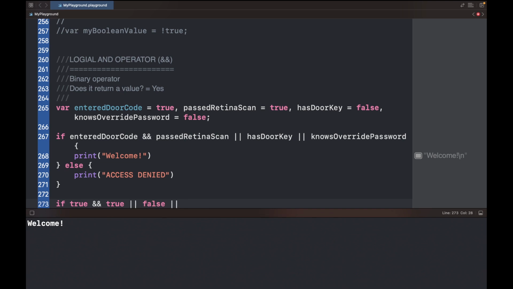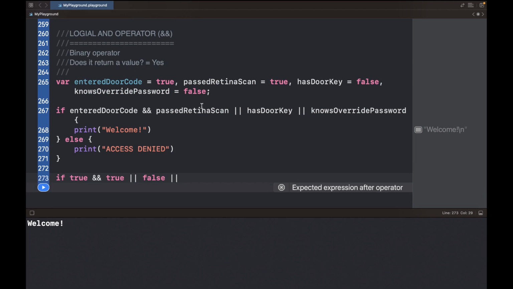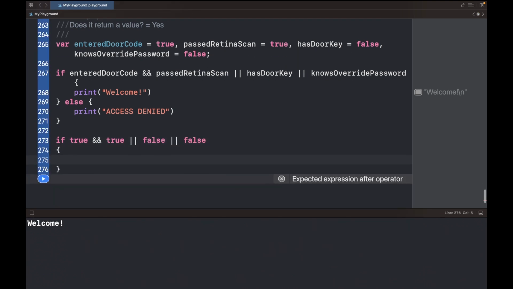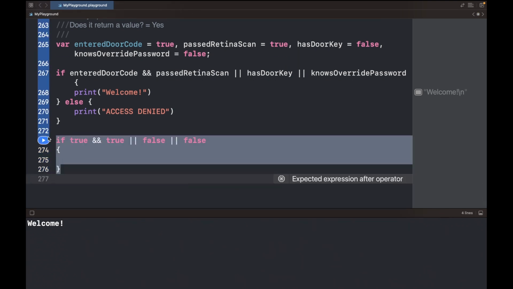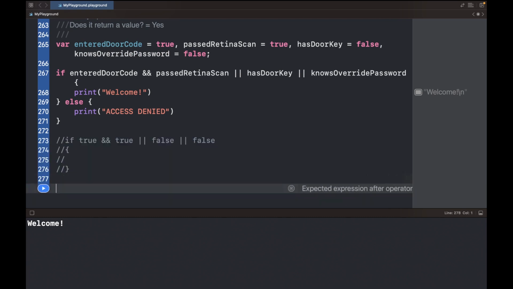If these operators have some precedence, because it'll be quite interesting if they do, because we know that with, for example, mathematical operators, they do have some sort of precedence. Okay, I'll explain what I mean. What else? Nose override password is false. So that's pretty much what we have here. So this is what I meant by precedence.